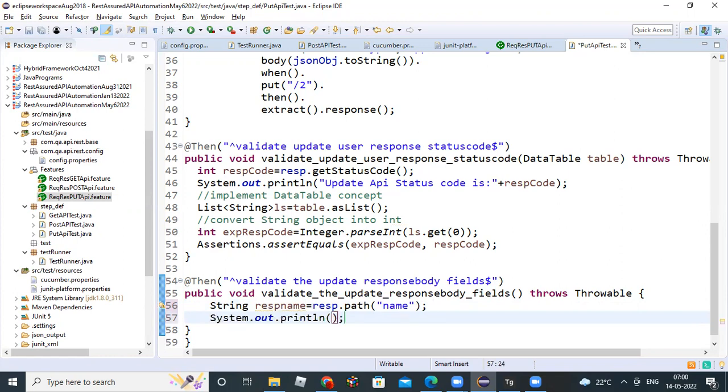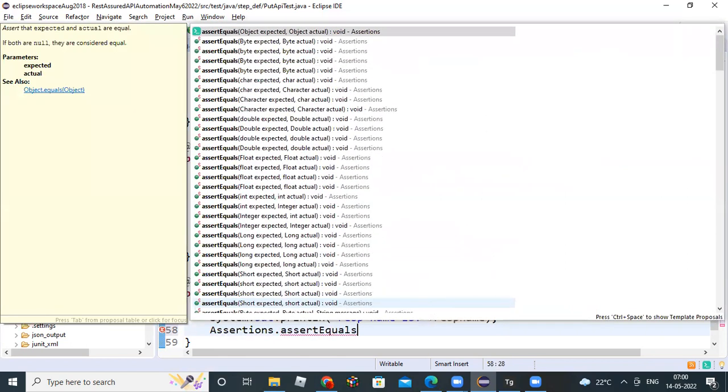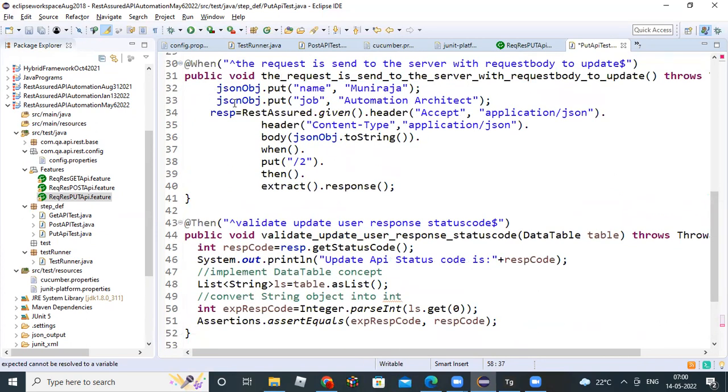You can print this. So this response name is resp name, okay? And Assertions.assertEquals. So the expected I'm going to get from the JSON object.